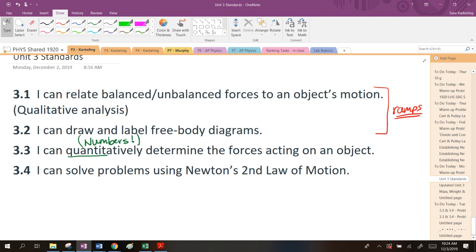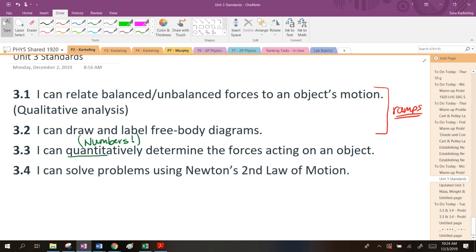So they're all going to be ramps? I don't know. I mean, there are probably going to be 2, and at least one of them will be a ramp. Okay. Is that fair? Yeah, because I haven't written them yet, so I don't know for sure. You know what I mean? Yes. But I guarantee there will be a ramp problem on there. That all known, we've got just a couple minutes. Let's do it, shall we?